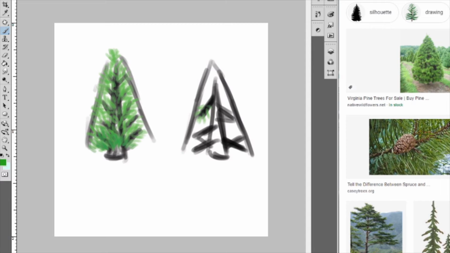Like this one on the right, our reference, it is covered completely, but if you want to show the base, and it's like, oh, this is a tree and not a random bush, then definitely show the base there and just fill in the rest with your colors. So I'm just putting the darker green towards the bottom here. And kind of gonna space it out a little bit more.